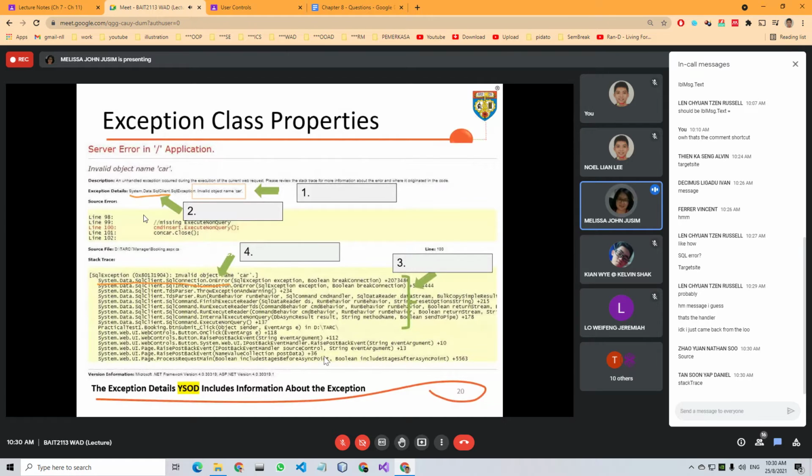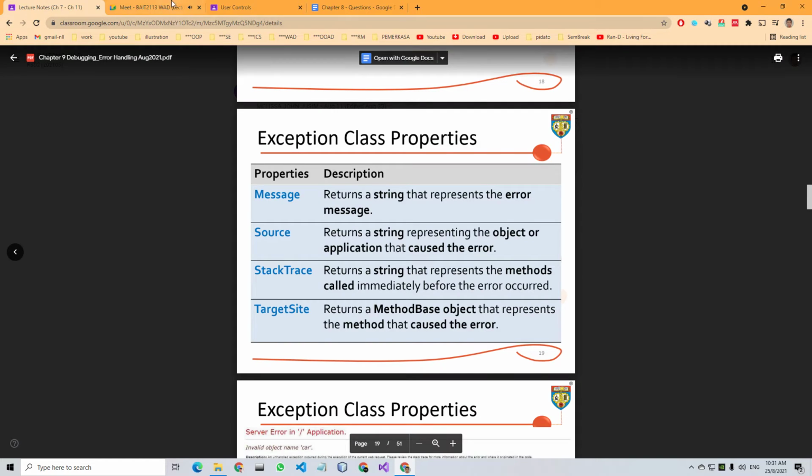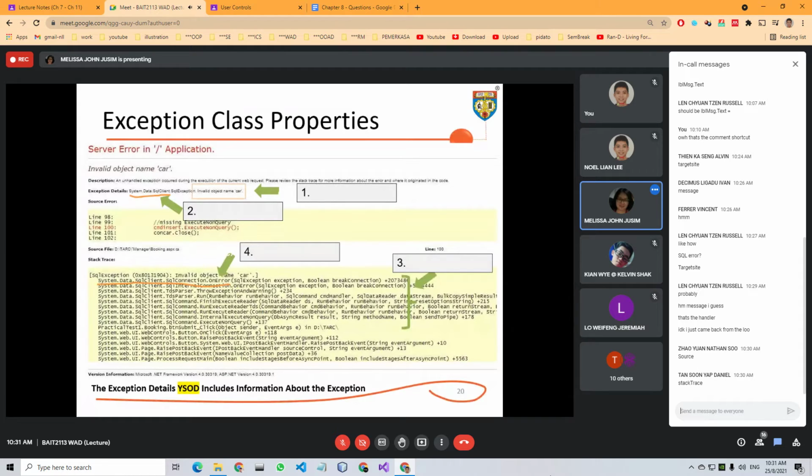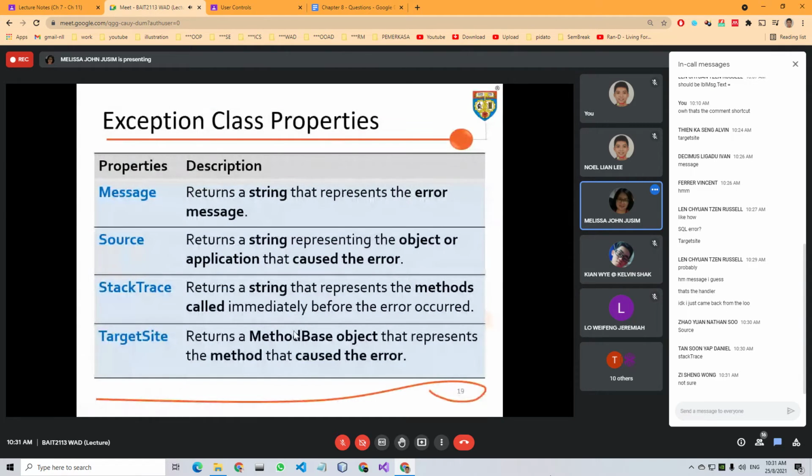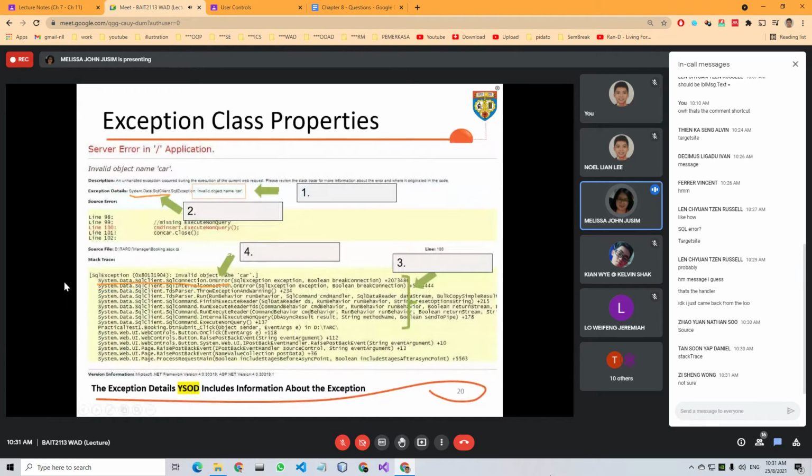And how about number 4? Wong, what is number 4? Not sure. So let's have a look here. Which one do you think it is? Okay, so here it's System.Data.SqlClient.SqlConnection.OnError. Okay, what is this?